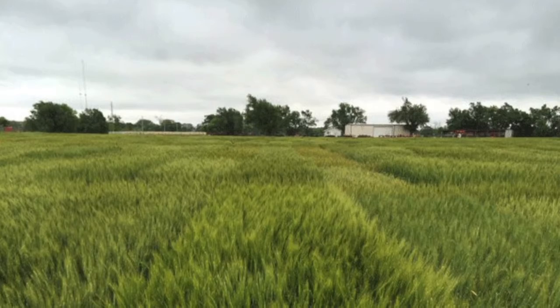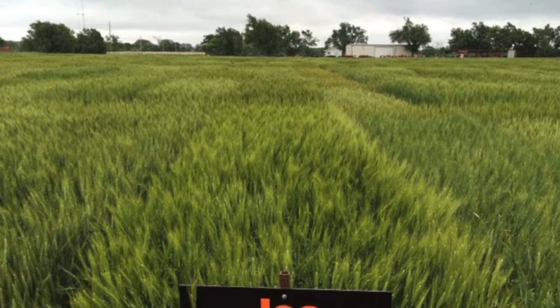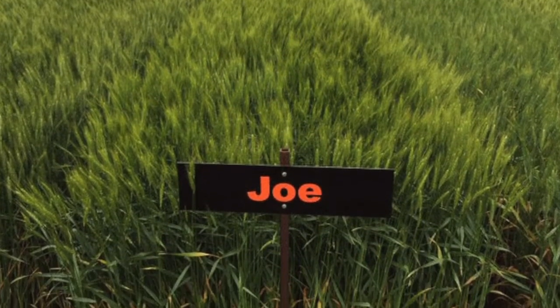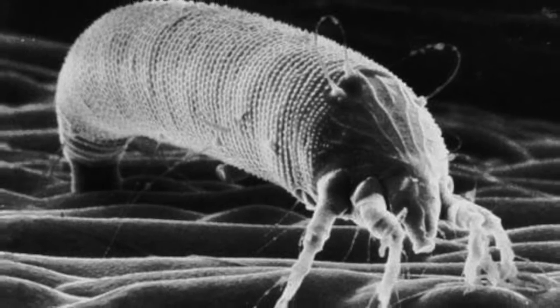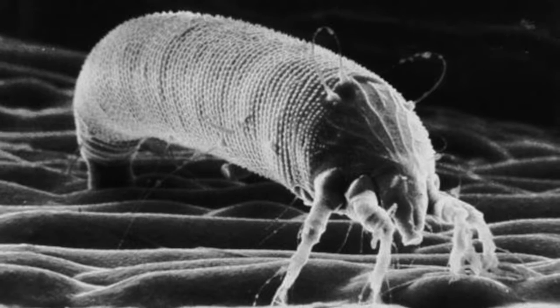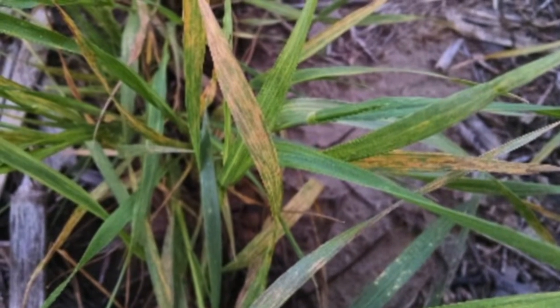So in the red wheats, it's going to be Oakley CL out of the Hayes breeding program for K-State, and a white wheat, Joe, would probably be the top 2 varieties we might look at, both with higher levels of genetic resistance. But remember that genetic resistance isn't perfect. It's going to have some temperature sensitivity, and then also it may not offer complete protection against the full complex of diseases that are spread by wheat curl mite. So remember, in addition to wheat streak mosaic, there's triticum mosaic and high plains mosaic as well. So depending on the genetic background that some of that wheat streak resistance is crossed into, it may or may not provide us complete protection.